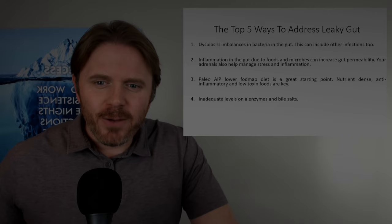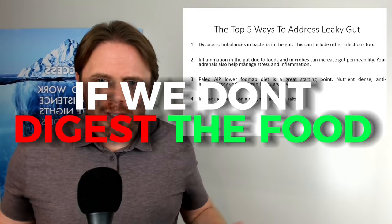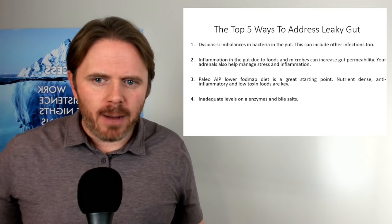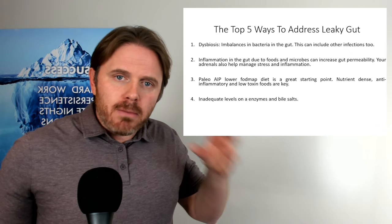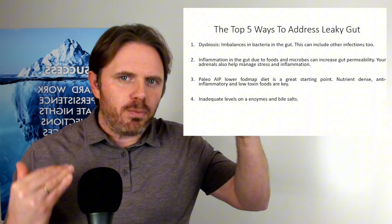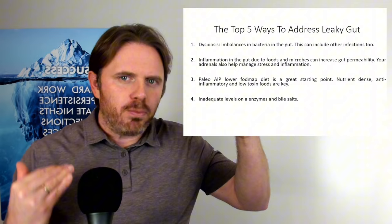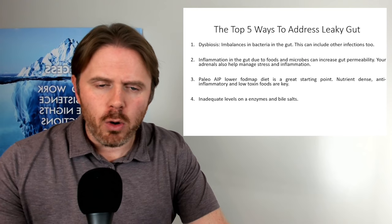Supplementing digestive enzymes can be very helpful because if we don't digest our foods, they ferment, rot, and putrefy. For people with chronic digestive issues, we may have to cook foods more, use an Instant Pot, chew very well, and avoid too much fluid with meals — drink water 10–15 minutes before a meal and 1.5–2 hours after, so we don't dilute our enzymes and acids. Water has a pH of 7 while your stomach has a pH of around 2 — adding large amounts of water raises that pH. Also, H. pylori produces urease, which converts urea into CO2 and ammonia. Ammonia has a pH of 11, so it actually lowers your hydrochloric acid levels and inadvertently lowers your enzyme and bile levels.